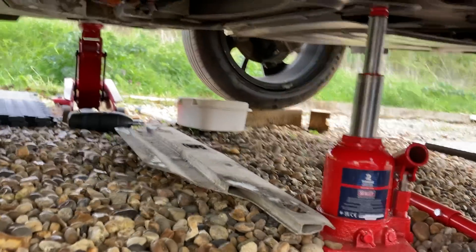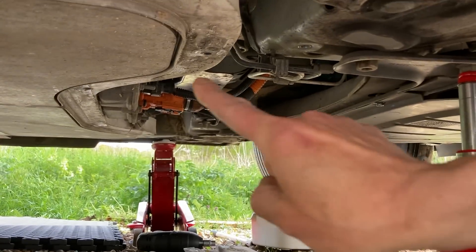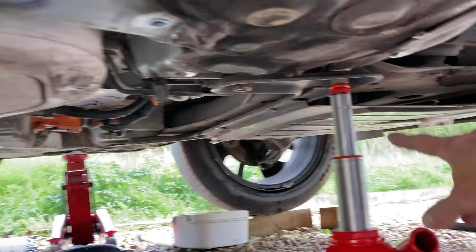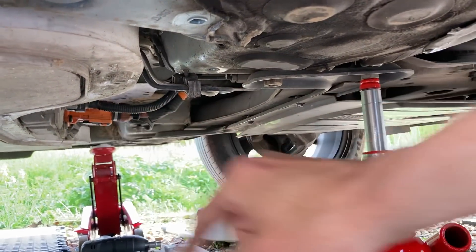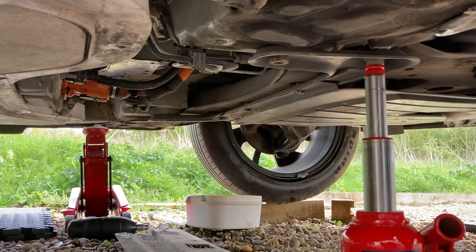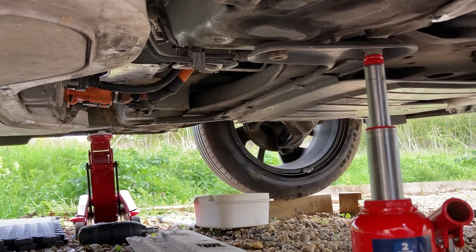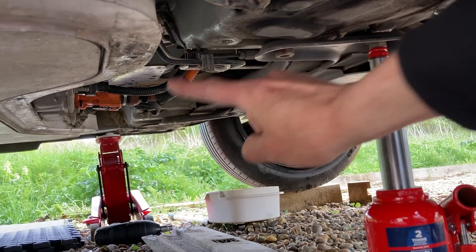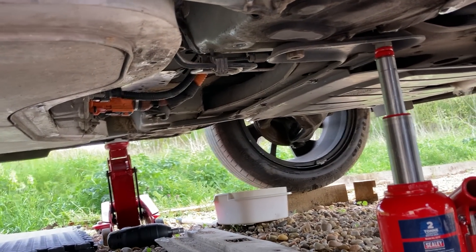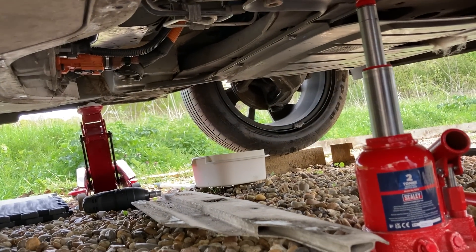So, I'm getting the under trays off. The first thing I noticed: this aluminium under tray was there — that's the one that fits in front of the battery. And then there's another one that goes in front of that, between the sort of front under tray and the aluminium one, and that one's totally missing. That's kind of the first thing with the Coparts car — bits that might be missing, and that's just how it goes. So it's a plastic under tray with wings down the side, quite a big one, and that needs replacing because obviously you're going to get moisture which is going to splash up onto that battery connector.